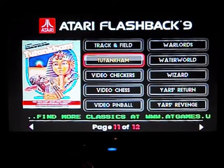I am the Zix, and we're going to be playing Atari 2600 Tutankham on two different Atari Flashback consoles. During my recent review of the Atari Flashback 10, although I only spent a short time playing the game, I actually played deeper into it, because I didn't realize that my camera had turned off because the batteries had run out. There are a few notable differences between the two versions, and that's what I'd like to explore here.